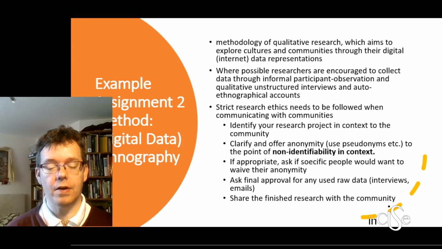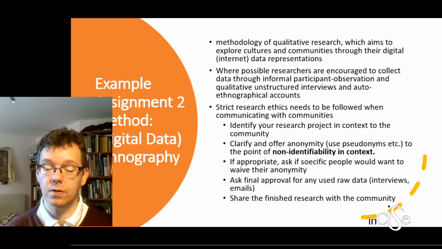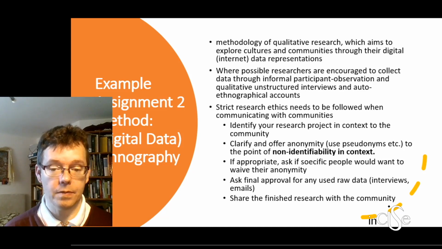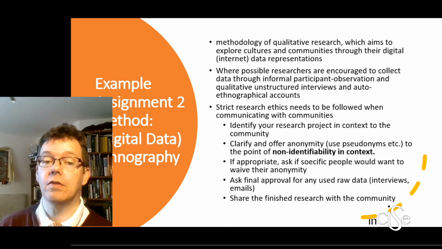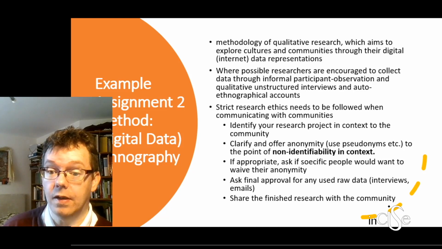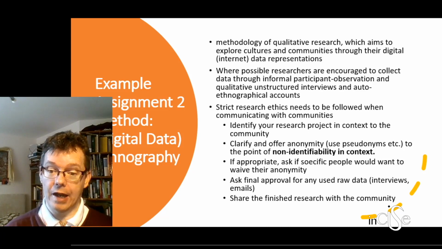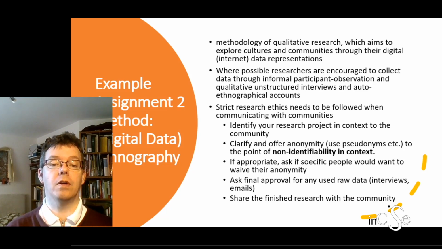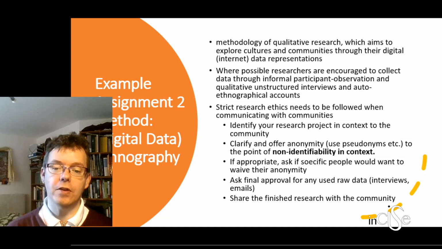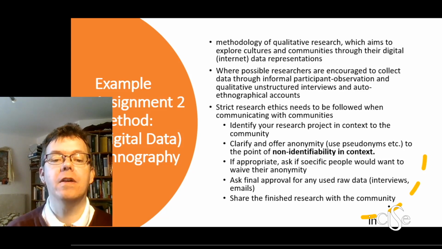And you need to clarify that you will not use people's names unless you interview somebody very important, a certain public figure or a community figure. Then you would need to get their written or email consent to use their name. And you need to give them the opportunity to check everything you write down in terms of the interview. And if it's not a community leader or a public figure, then whoever you speak to, you need to make unidentifiable.